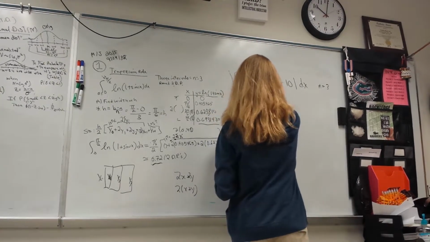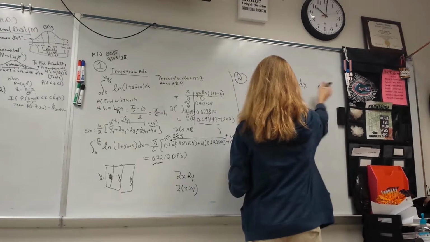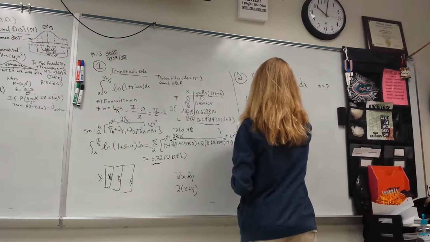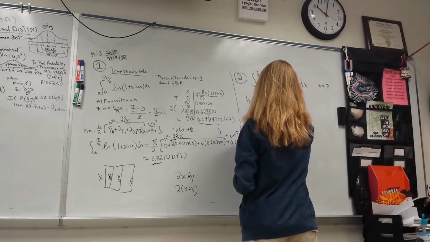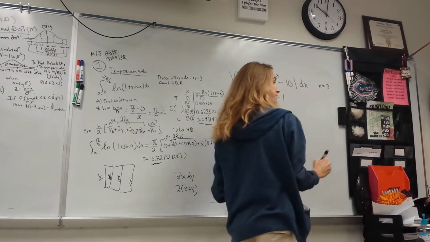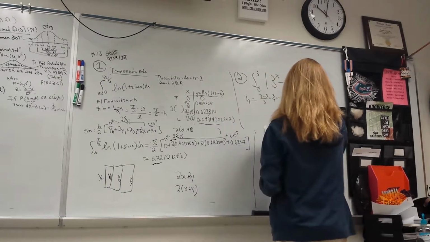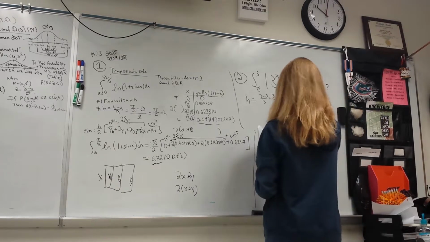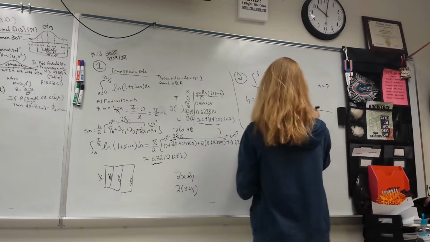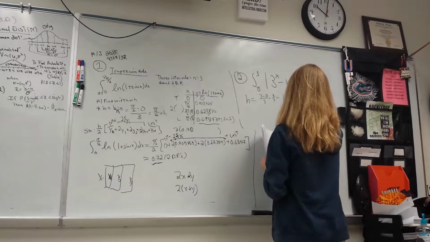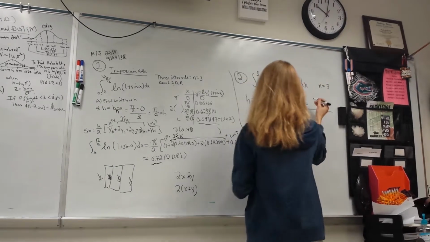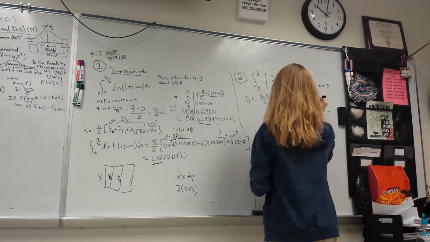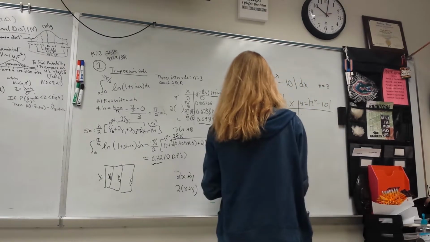First off, we want to find h. So we do b minus a over n. So that's 3 minus 0 over 3, which becomes 3 over 3, which becomes 1. Correct. Write that down: high bound minus low bound over the number of intervals. Now we have the equation, 3 to the x minus 10. It has to be absolute, because area is all positive.